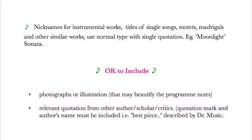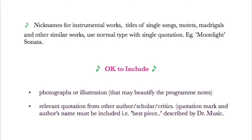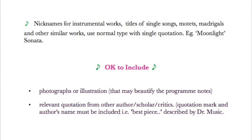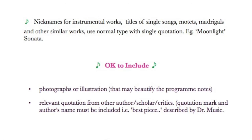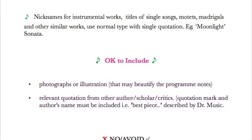Nicknames for instrumental works, titles of single songs, motets, madrigals, and other similar works use normal type with single quotation marks. For example, 'Moonlight Sonata', we use single quotation marks.